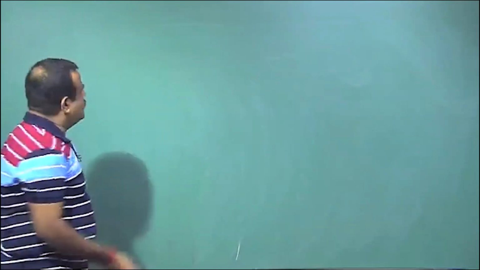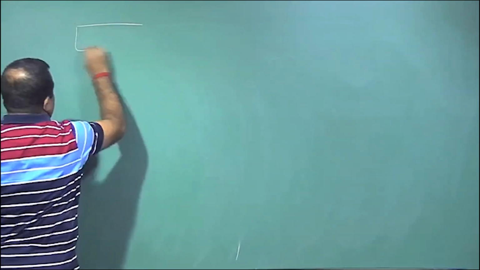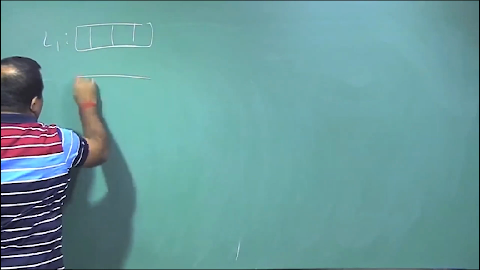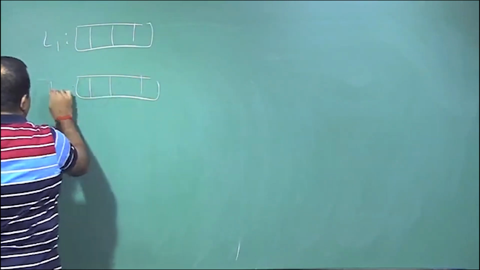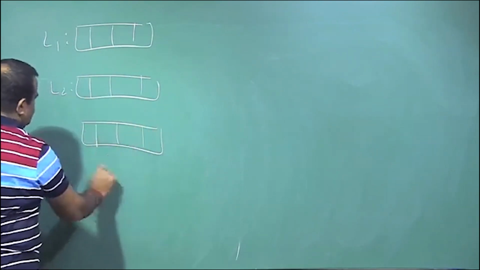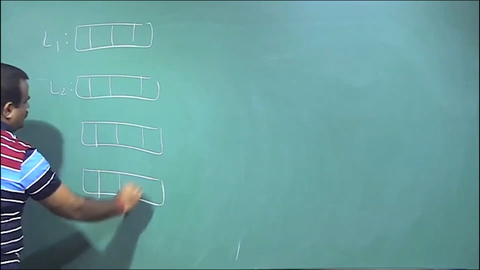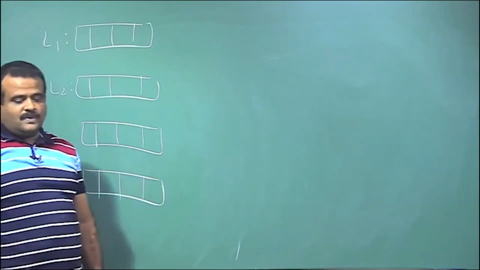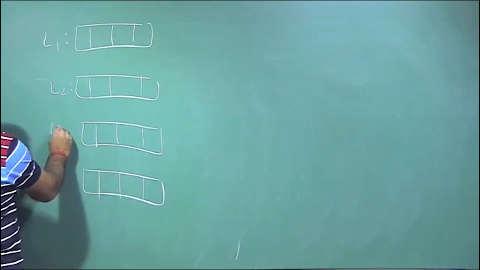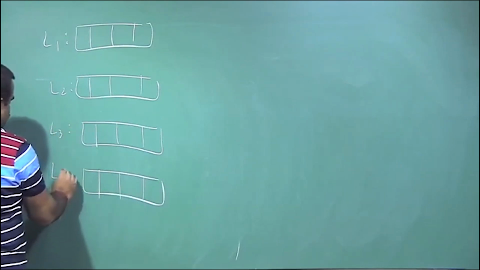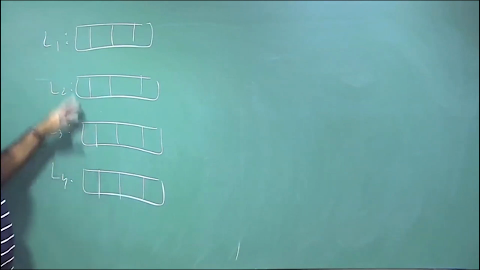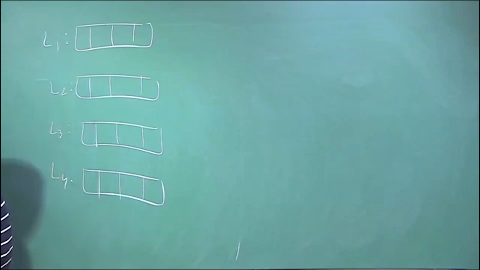Suppose we have n LFSRs. This is one 4-bit LFSR L1, we have another 4-bit LFSR L2, like this. This is one example of how we can use LFSRs to make a non-linear key stream generator. Suppose we have 4 LFSRs, each coming from a polynomial. So, we have 4 polynomials and corresponding to each polynomial we have an LFSR.